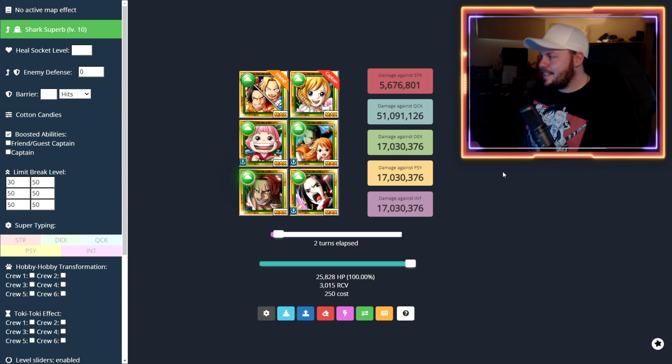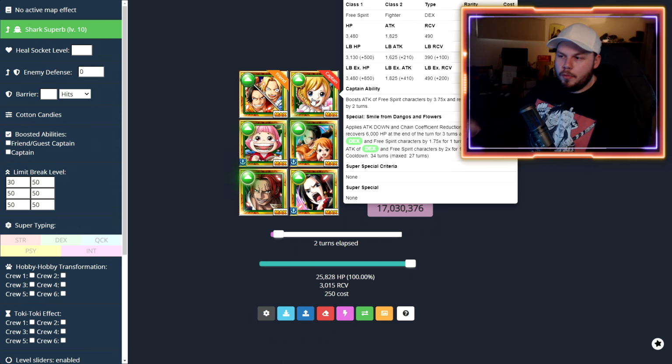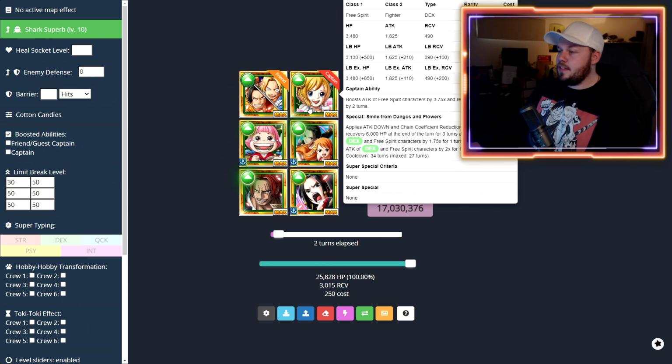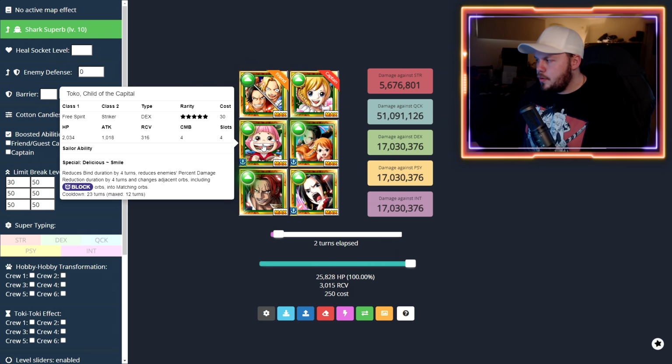So in terms of an accessible team for this particular event, we're going to be using Koala as the captain, the brand new treasure map unit, 3.75 captain to free spirit, and then also gets rid of 2 turns of paralysis. So that's fantastic, of course. And then Ace and Sabo once again as a friend captain, and building a free spirit team around these 2 captains is very good.